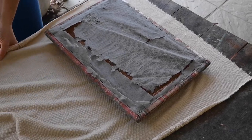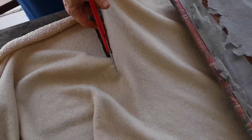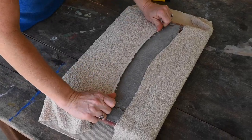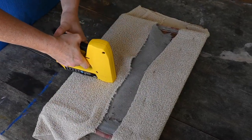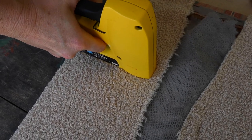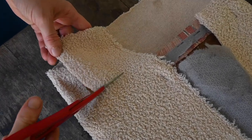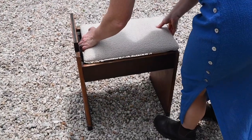While we waited for the paint to dry, we got to work on the cushion. Re-upholstering cushions might seem intimidating, but the process couldn't be more simple. After cleaning the cushion with a steam cleaner, we placed it on top of the fabric, then measured and cut the fabric ensuring we had plenty to cover the underside. We placed the fabric face-down on the workbench, then placed the cushion face-down on top, folded the fabric over, and stapled it down. Care is needed not to stretch the fabric too tightly so it ripples, but also to pull it tightly enough so it doesn't sit loosely. Finally, we trimmed and stapled the corners so they weren't bulky, then checked that the cushion fit back into the footstool.